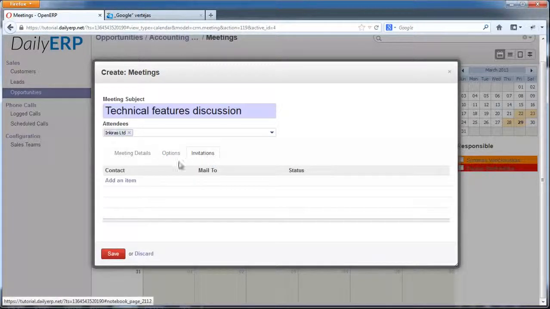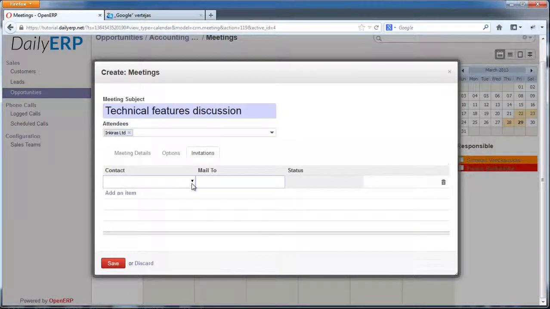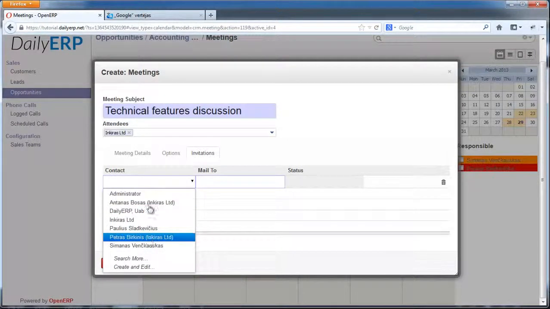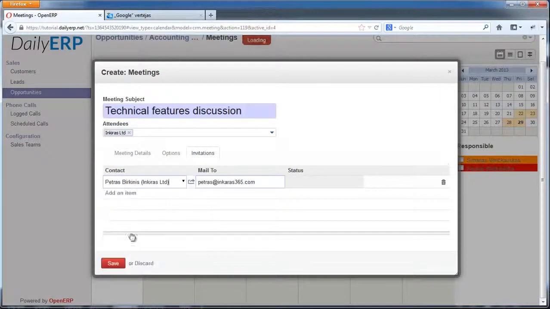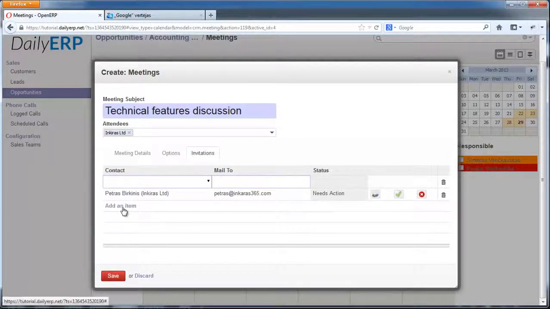Okay. Invitations. We can invite some other people into the meeting, and if I click add item, I can choose a contact from my address book. Actually, this is all my contacts from my address book, so I can invite people right here. The main thing here is only the email, and you can add another person and define only his email address.